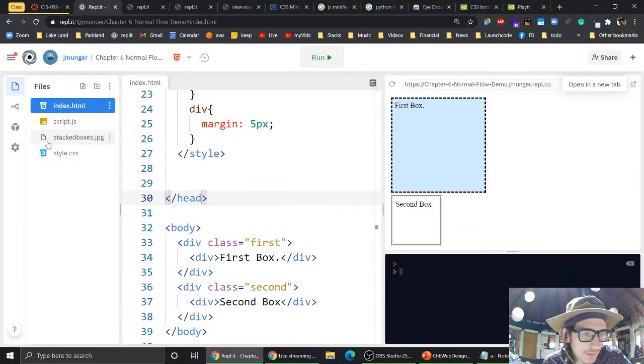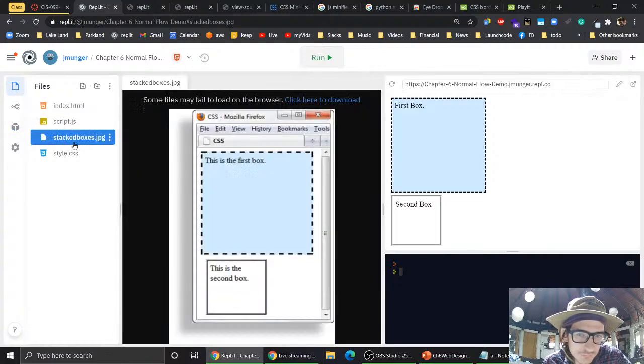Okay. Does that look similar to the picture? This box actually has a little more margin on the left here, right? If you design or develop web pages, you will potentially just get a picture from someone and it says, I want it to look like this. Well, it's just a picture. You have to know how to code it to look like that picture. And so this is actually what you would do on the job. There's some space here. I don't have that here.